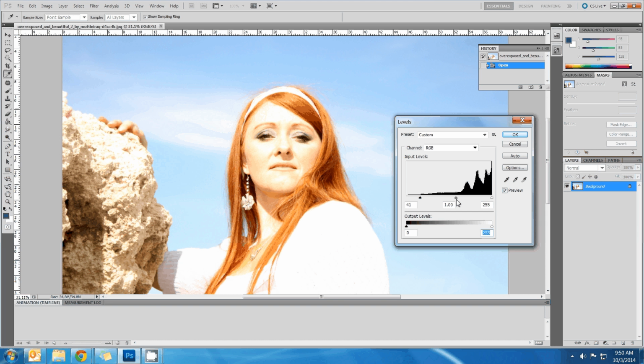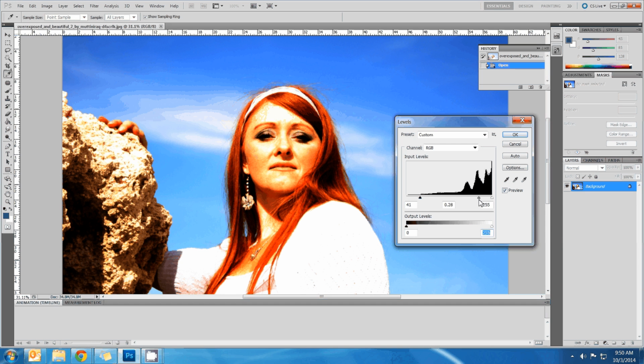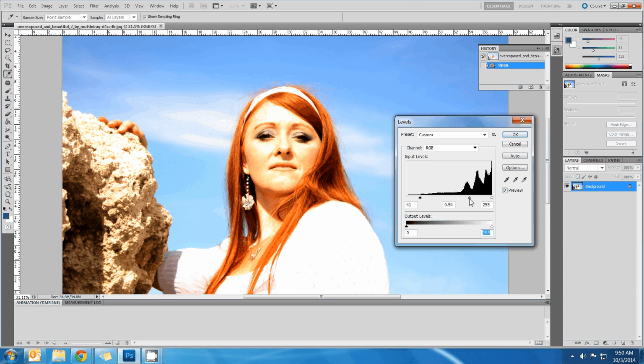But what we definitely want to work with is this guy in the middle, and we want to pull it to the darker side. And just kind of play around with that. Let me see if that's going to help at all. I could, nah, I'm going to leave that alone. Maybe even go a little bit less here because I'm seeing that some of it's kind of washing out. And something like that. Let's take a look at this and see how it looks.